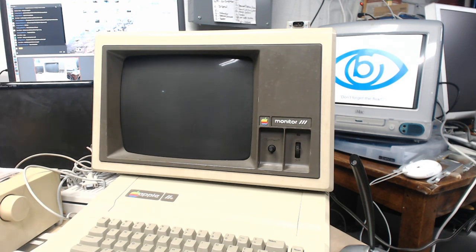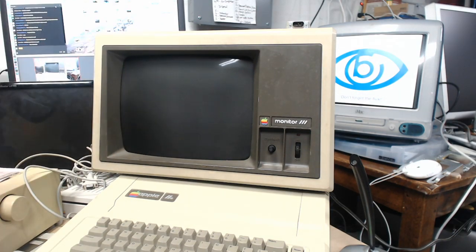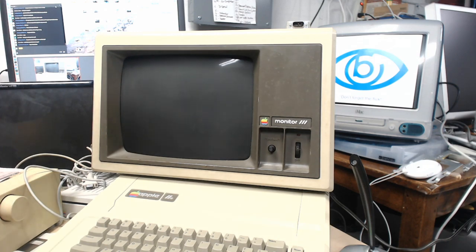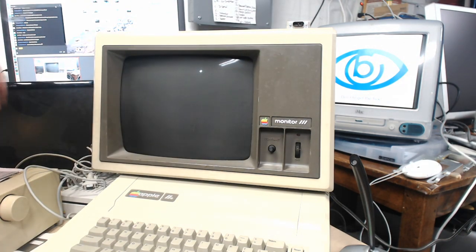Okay, so I need a serial adapter cable because this has a 25-pin connector. This has a 25-pin connector, but this doesn't. Maybe I could just use a straight SCSI cable because SCSI is straight, parallel is not. Yes, I think I did that on my Apple III. And it works. I'm testing one thing.